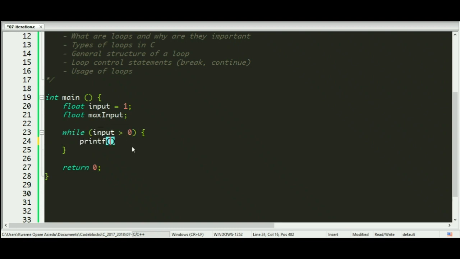So over here I would write a printf statement: enter a number. And then I'll use my scanf statement. Because we are using a float, I'm going to use %f and then my ampersand into my input, right? So that means this program is going to keep on asking me for a number. So let's run it for now and then see what we have.